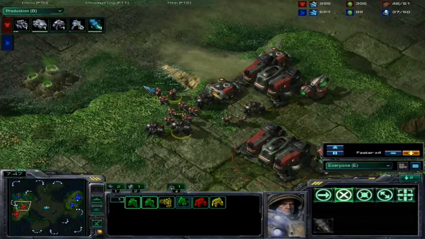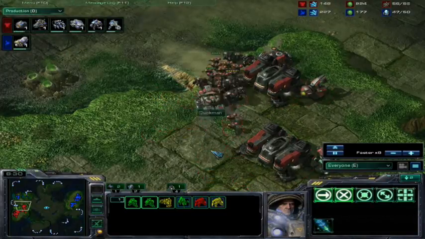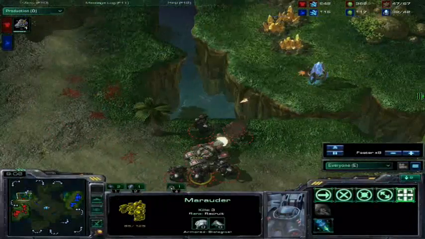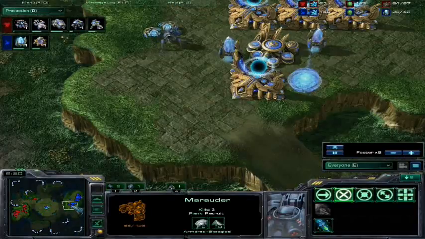So I'm going to hit the plus button. We're going to go ×8. He's got a tank. He's got Marines and Marauders. He runs out here. He blows up all my stuff that was camping that pylon. He blows up that pylon. I run my stuff away, and now I'm in holy crap mode.